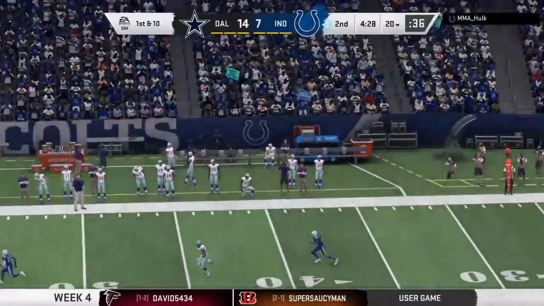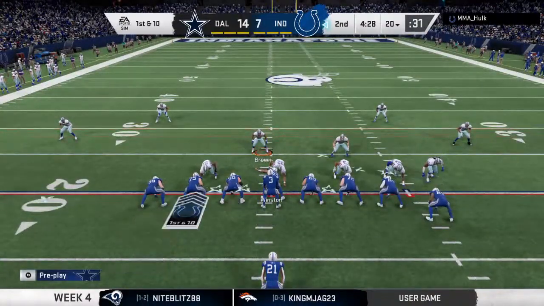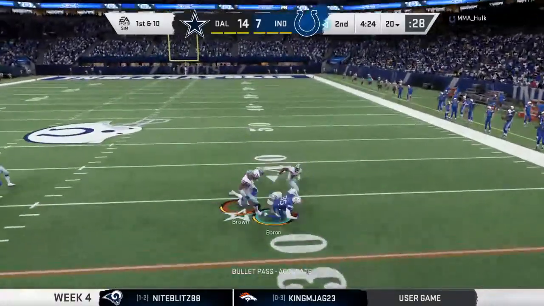At their own 20-yard line, the Colts come to the line ready to start their next drive. And this is a unit that, to be frank, doesn't look like they've woken up yet. I mean, a punt and a turnover on their first 2 drives. And I think the game's starting to take shape a little bit now.